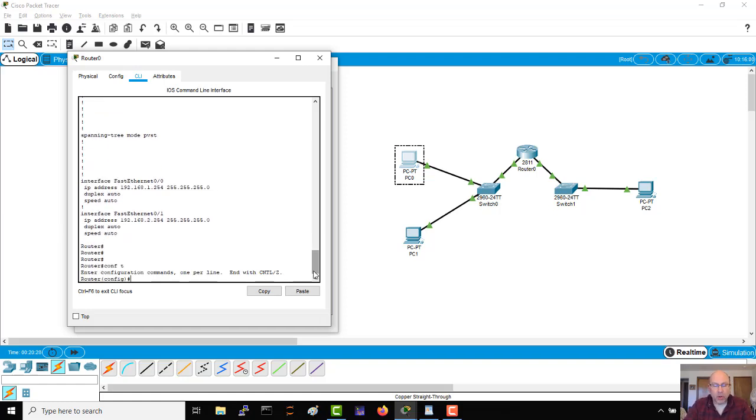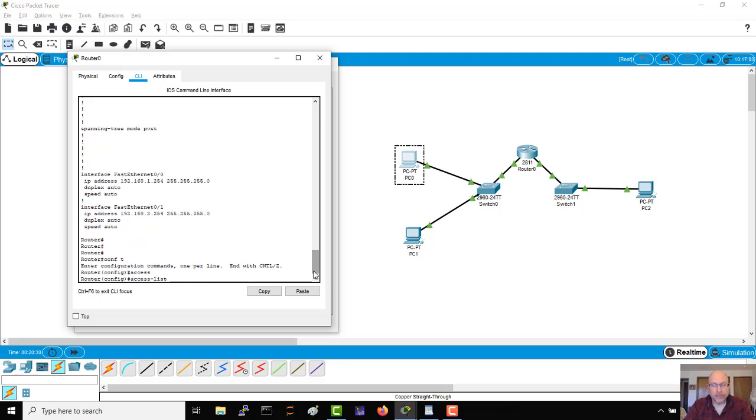So now let's go access list, we'll do 5 or 6 this time. Permit 192.168.1.1. Now, if I want to match this particular host, then what I want to do is create a mask that identifies all of this host address.